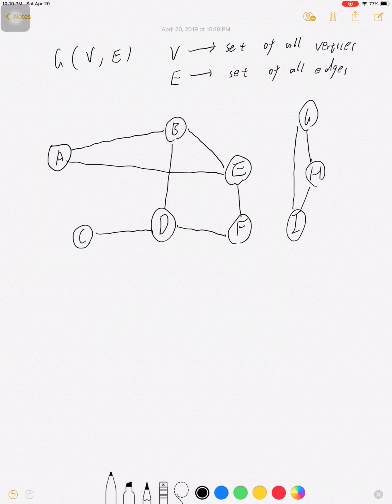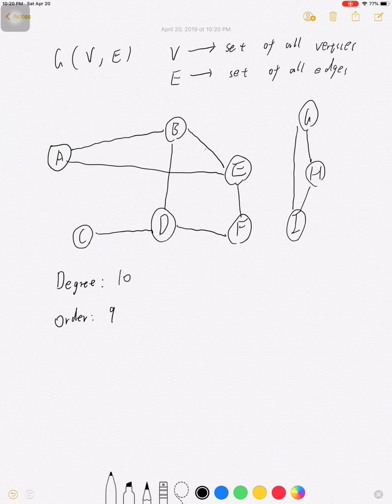So now after you understand edges and vertices, we can go into some other terminologies, which will be the degree and order. So what is degree? Degree means the number of edges in the graph. So you can count, we have 1, 2, 3, 4, 5, 6, 7, 8, 9, 10. We have 10 edges, so which means the graph has a degree of 10. And we have 9 nodes total, so we have an order of total of 9.